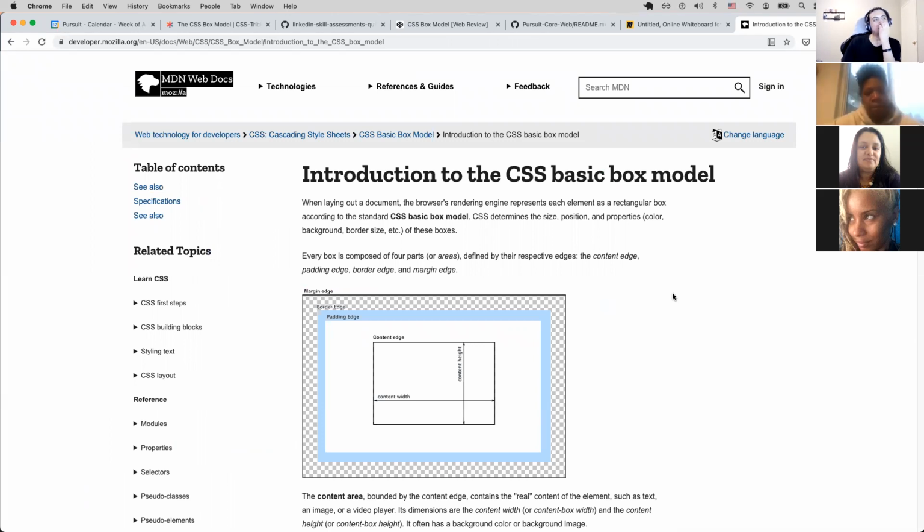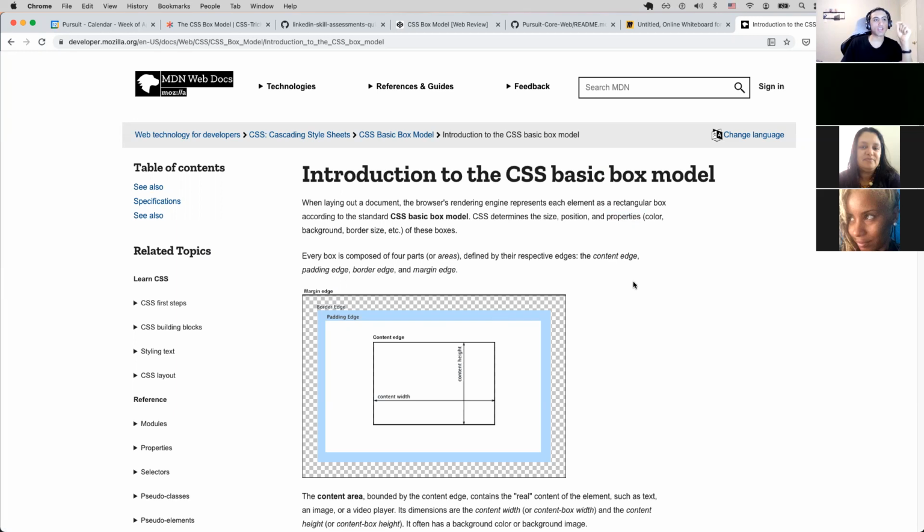Okay, so the CSS basic box model is what determines the size, the position, and properties of these boxes. The box model is when the browser is drawing all the elements on the screen to be displayed.